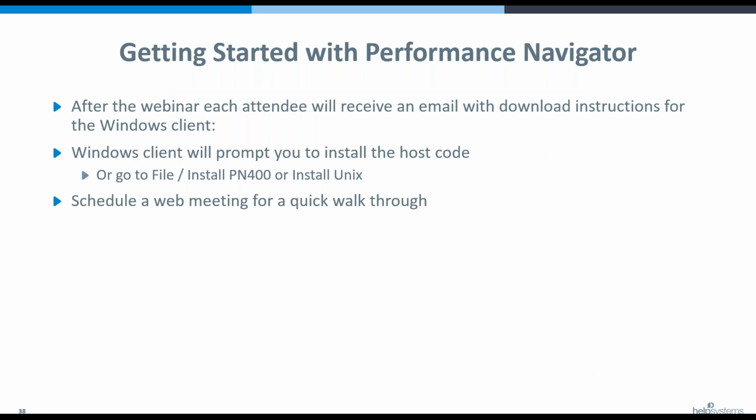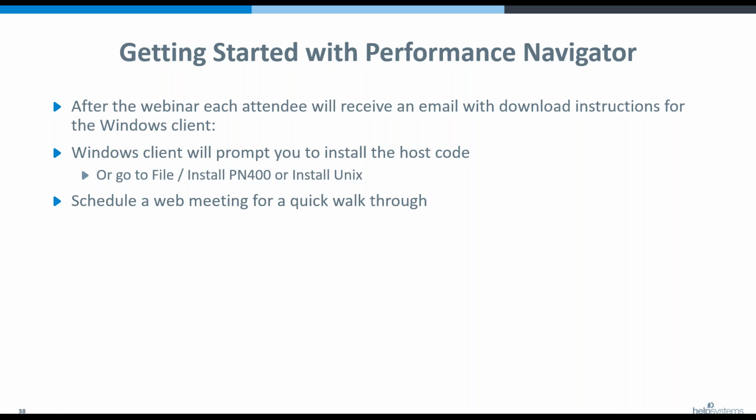Yeah, so everybody who signed up for the webinar will receive an email with download instructions. Again, it's a simple download for the Windows client. When you install the Windows client, the only thing that happens is we put an icon on your desktop. First time you start the program, it will prompt you to install the host code, whether that's AIX, VIOS, Linux, or IBM i, and it walks you through the steps. For IBM i, basically it's the same thing. You're going to download a save file, create a save file, FTP it, restore it, and install it.